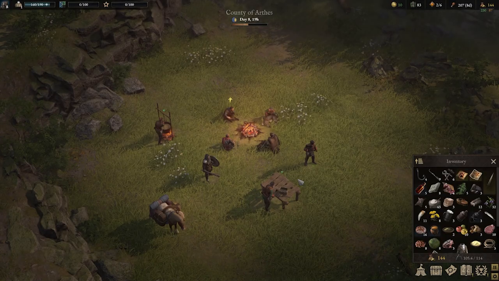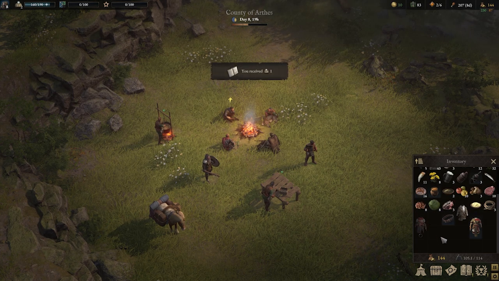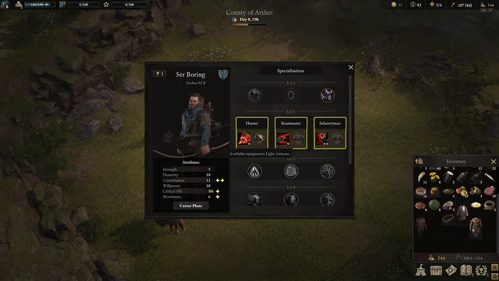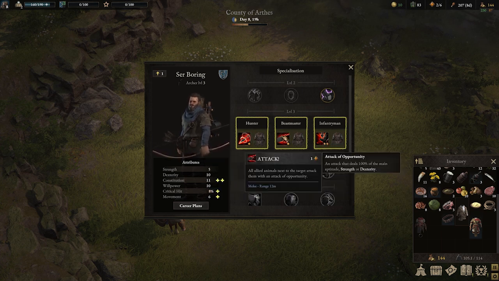Well, let's deal with these things now. So, we're going to get the knowledge points. We've got two of those to spend now. Boring needs to level. Okay, so this is his archetype. Hunter. Light armor, recoil shot. Knockback, slowdown. Maybe.